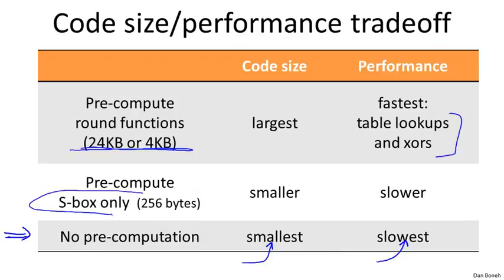Alternatively, you can just compute the S box, so now your implementation would just have 256 bytes hard-coded. The rest would just be code that's actually computing these 3 functions. The performance would be slower than in the previous step, but the code footprint would also be smaller. So overall, there's this nice trade-off between code size and performance. On high-end machines, on high-end servers, where you can afford to have a lot of code, you can pre-compute and store these big tables and get the best performance. Whereas on low-end machines like 8-bit smart cards, or think of an 8-bit wristwatch, you would have a relatively small implementation of AES, but as a result, of course, it won't be so fast.